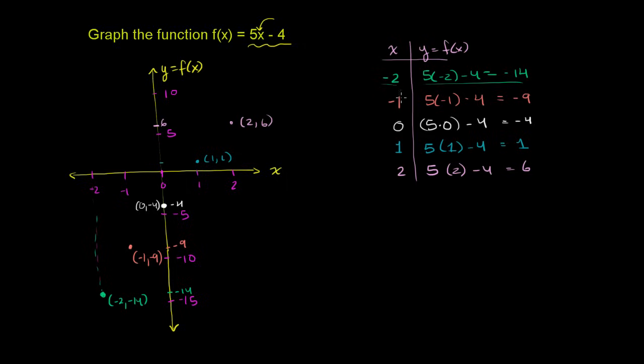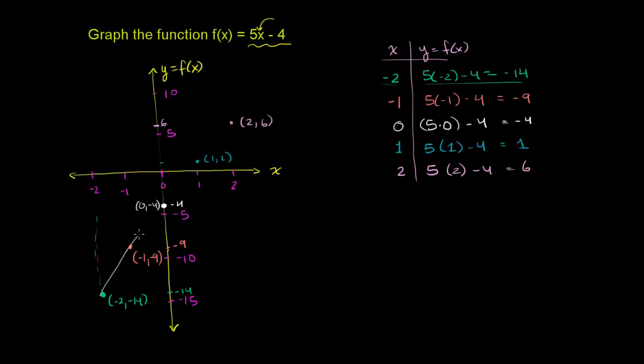So once again, these are just sample points from the domain. This isn't the entire domain. But it gives us enough points to kind of see the general structure of the graph. If we connect the dots, we see a line forming. So if we connect the dots, it looks something like this. And my shaky hand makes it look a little bit curvy, but it should be an absolute straight line.